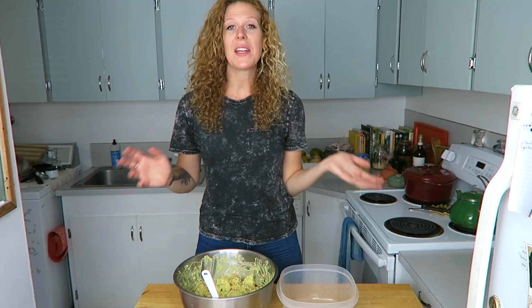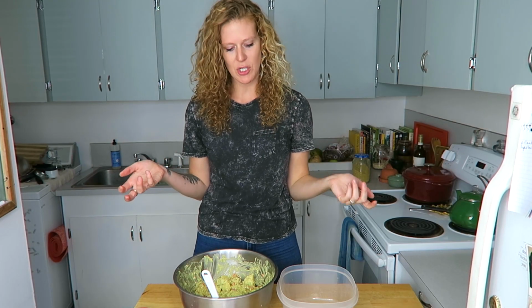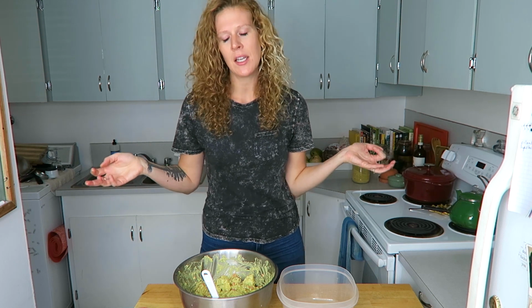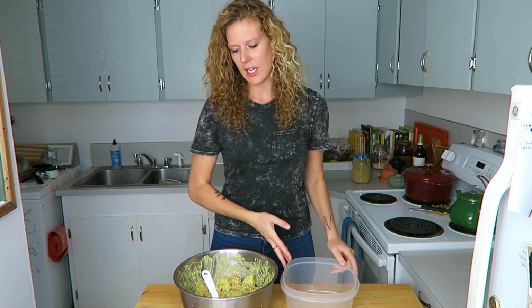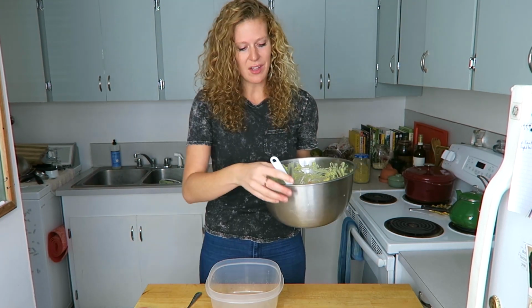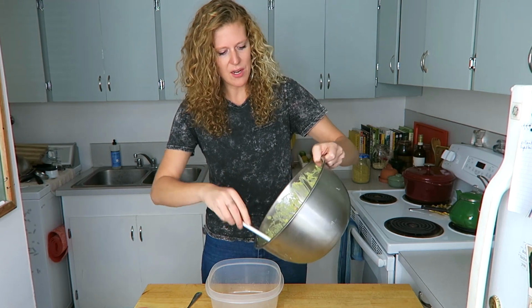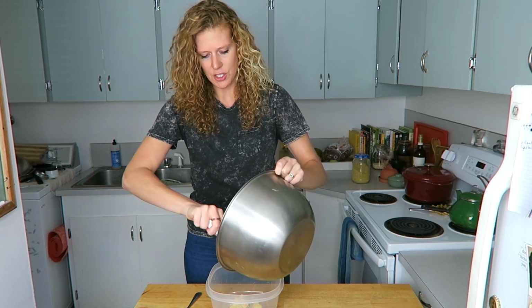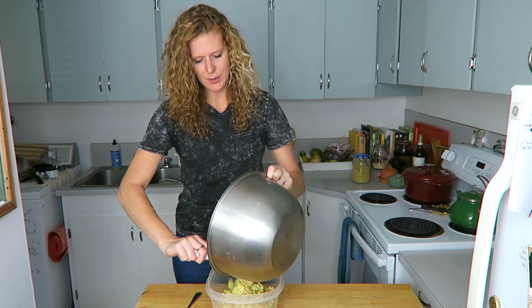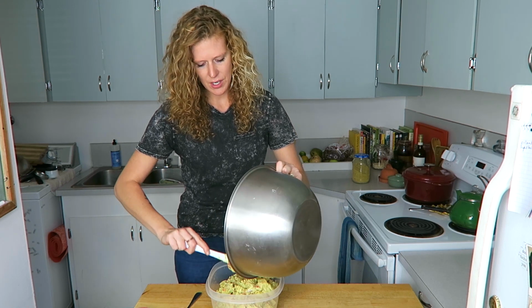It's so good. Okay, so since I'm taking this with me on a cabin trip this weekend, I'm gonna bring it in my cooler so that I don't take up a bunch of room in the fridge. There's like 15 girls coming. So I'm just gonna put it in a Tupperware so that it can easily go in my cooler. And that's it. You just wanna chill it again for a couple of hours. Don't eat it right away or else everything's not gonna taste as it should. But other than that, you have the most amazing, delicious potato salad ever.